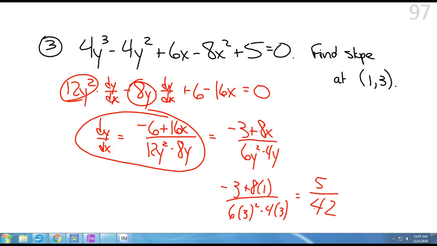Second thing, you're perfectly welcome to stop here on a free response. On a multiple choice, they would probably do this, so you have to match it up. And I did this because I have to plug in numbers. So like Quinn was saying, I don't know 12 times 9. Okay, well, do you know 6 times 9? If we can reduce it, we can make our multiplication lower. So you can reduce to make your life easier.